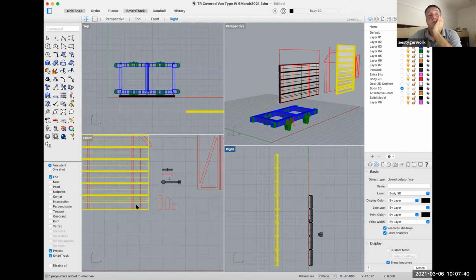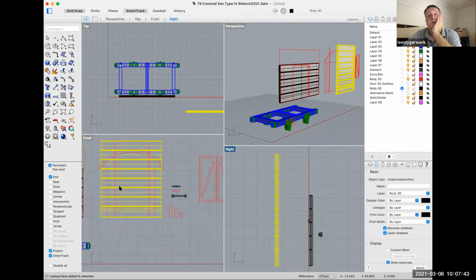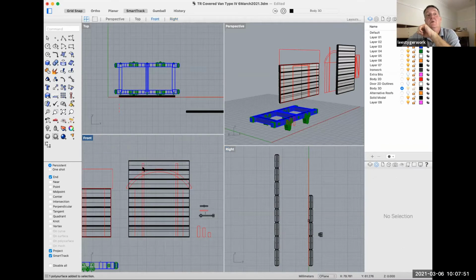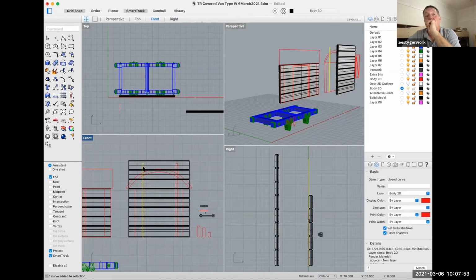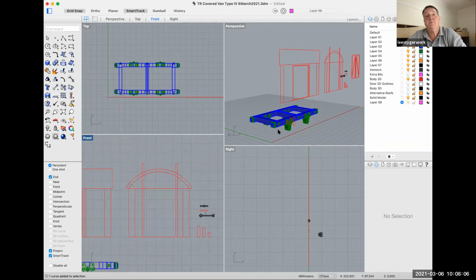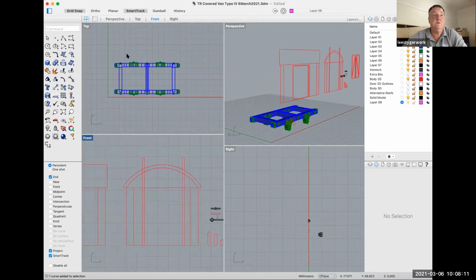Now, it kind of gets interesting because we're still working in the one plane. We're going to rotate this end wall a little bit later, but before we do that, we're going to create some metal strapping, which are the little red bits here. Now, in the short term, these planks are going to get in the way. So I'm going to change active layer to layer 8. I'm just going to switch off the body layer so our planks disappear. We've now got a little bit more clarity to be able to see this front view and what's going on.